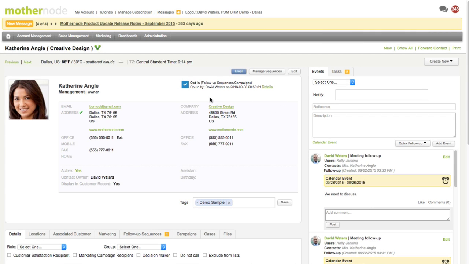But one of the things that's important about this is that the opt-in and opt-outs are also available in the other screens, but I want to talk about them here, okay? This is very important that you have permission to market to these people. So if they come through your website and they want more information, they can be opting in to your marketing sequences. However, you want to make sure that if somebody opts out, you're respecting their permission to opt out. Now, in this case, you can manually opt them out, but if they unsubscribe, they're opting out automatically.